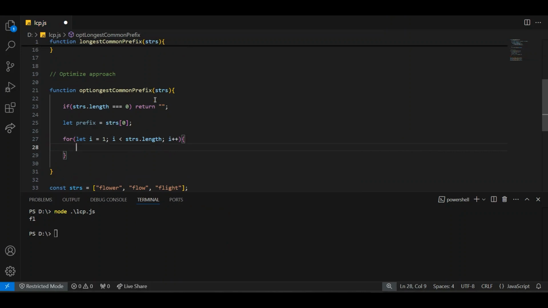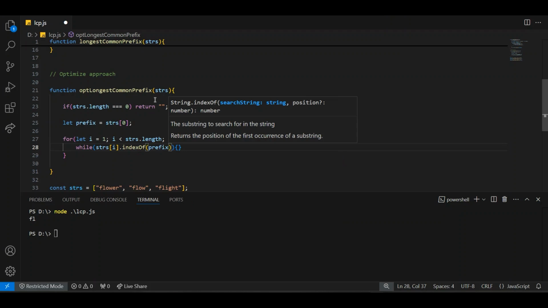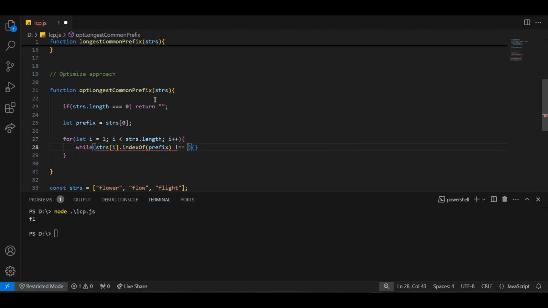Okay, now I start with the while loop, where I check that strs i dot indexOf the prefix, okay, not equal to 0.